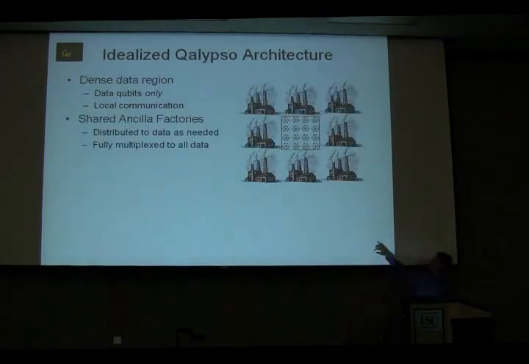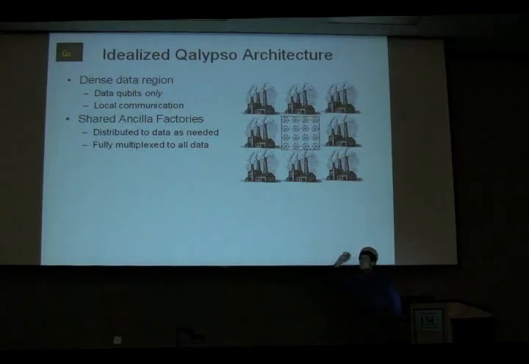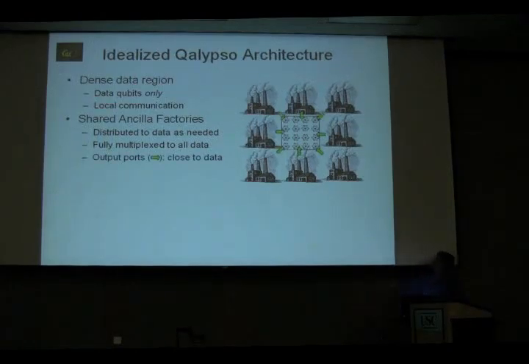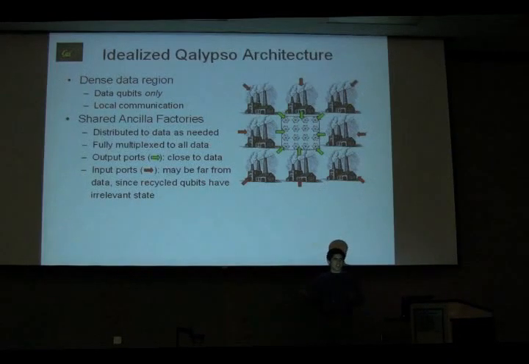To this end, we have something we call the Calypso architecture, which we're working on. The idealized Calypso architecture involves all the encoded data in the entire system packed into as small a region as possible, but still allowing local communication — whether that's ballistic movement, swapping, or whatever else. They are surrounded by a whole bunch of ancilla factories churning out encoded zero and encoded non-transversal ancilla for use by the data. There's full multiplexing, meaning any ancilla generated at any factory can go to any data. Ideally, if we match the bandwidth of need with bandwidth of production, we get full utilization of the system — low waste.